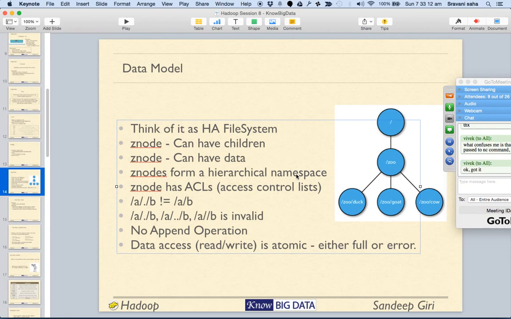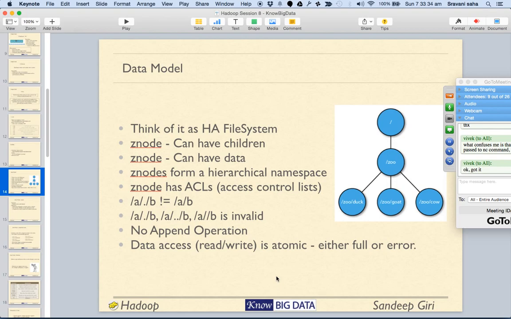Alright, so next is the data model, and it is important. When you connect and talk to Zookeeper, this is how it would look to you.